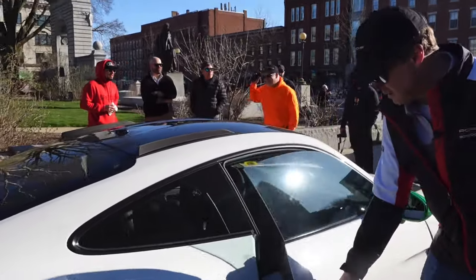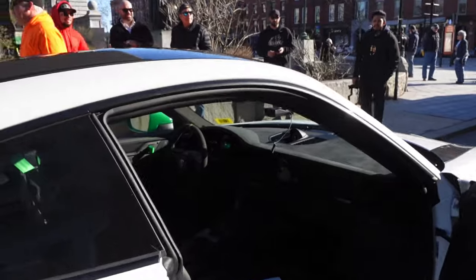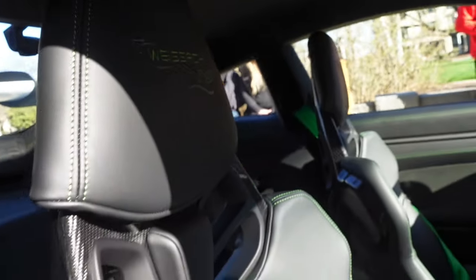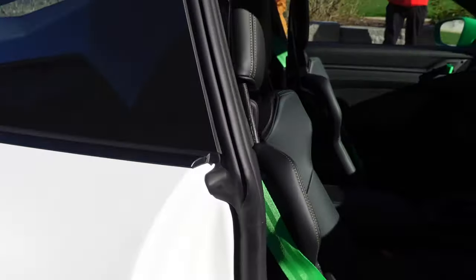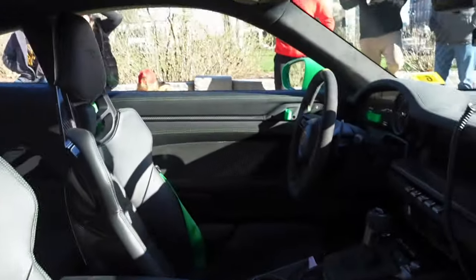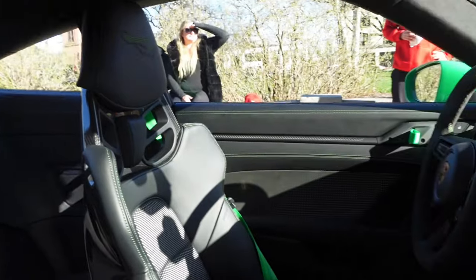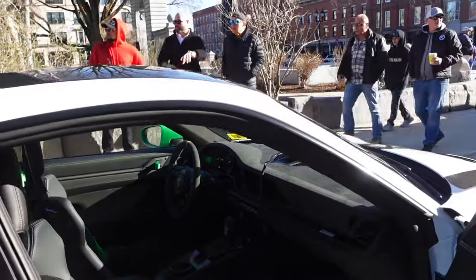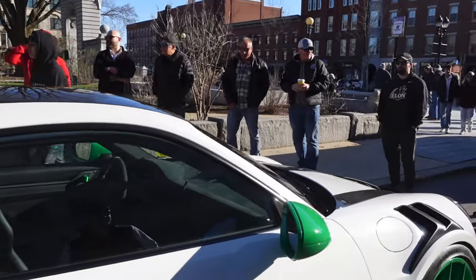I've added on the car, basically the car is stock, but the green handles were added to match the green stitching. They are originally gray. Seat belts were also made green to match. Full bucket carbon fiber seats. Some people think they're not comfortable. I could drive in them for 8 hours. They hold my body perfect. They're great for the track, great for everyday driving. Yeah, race tech on the inside.